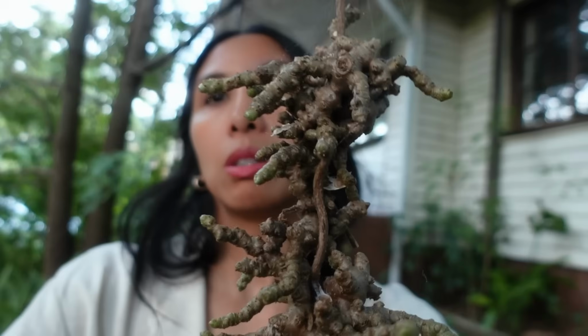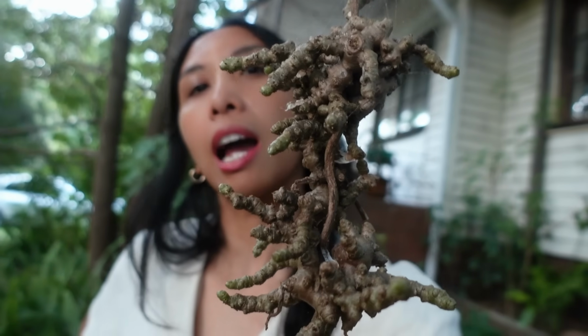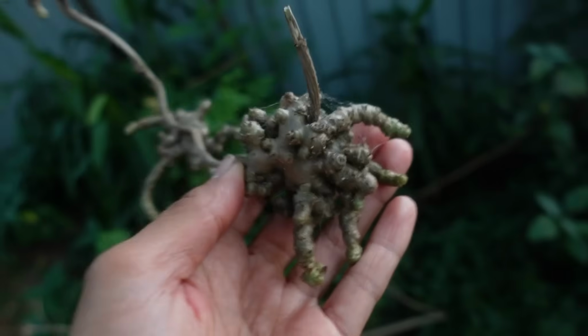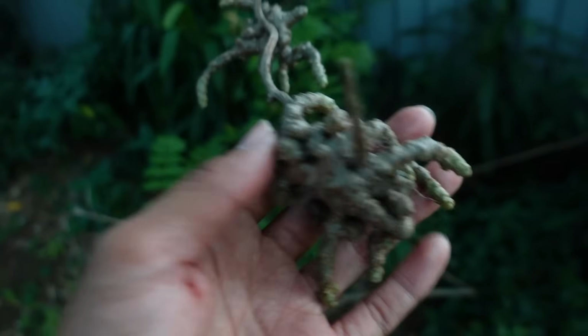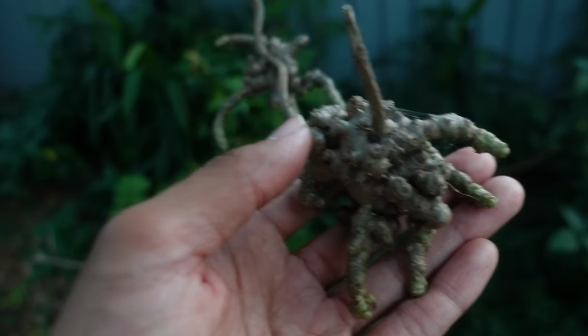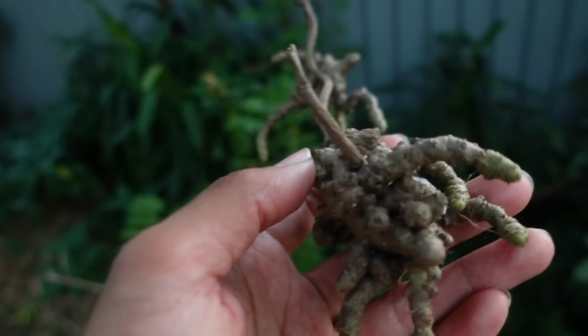Check this out. Look at this. Do we know what this is? It's called a Madeira vine. It's a vine that is highly, highly, highly invasive here, and it smothers trees. They multiply via these, and these are like everywhere in the garden. I'm having to hand pick them, and I don't even really know how to dispose of them. At the moment, I'm just putting everything in a plastic bag and somehow trying to suffocate it.